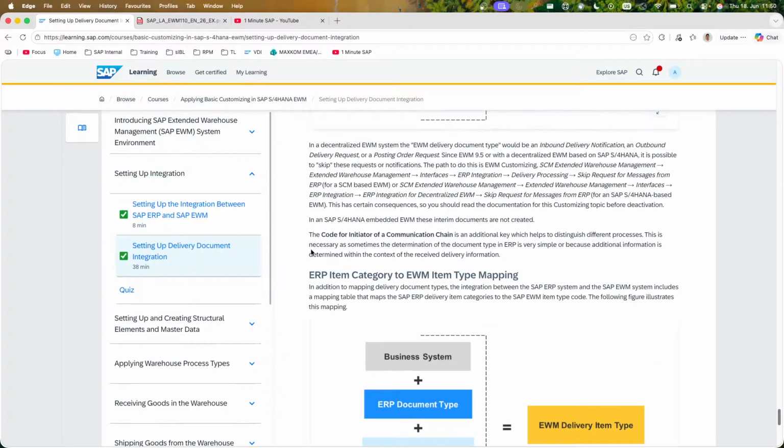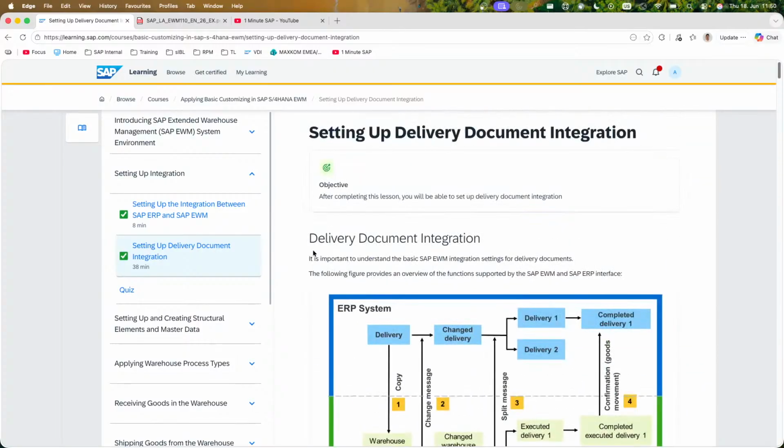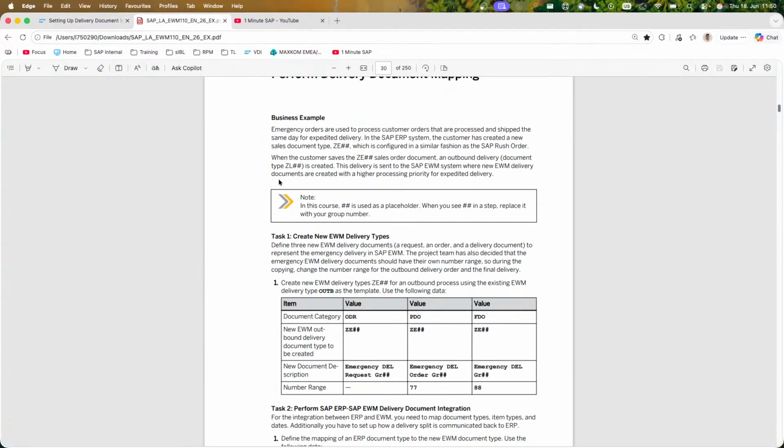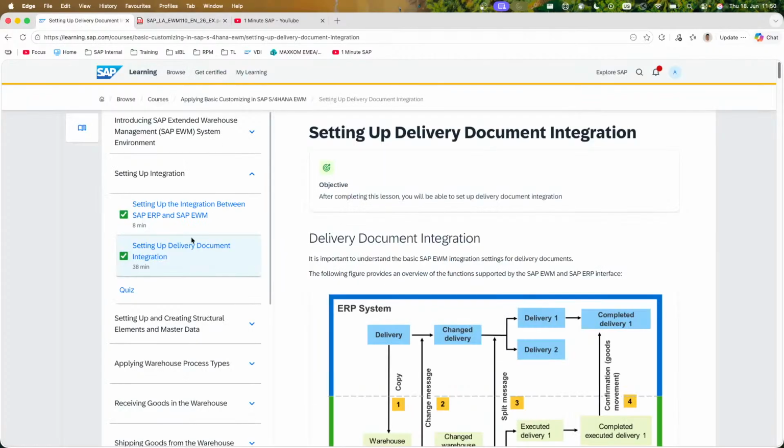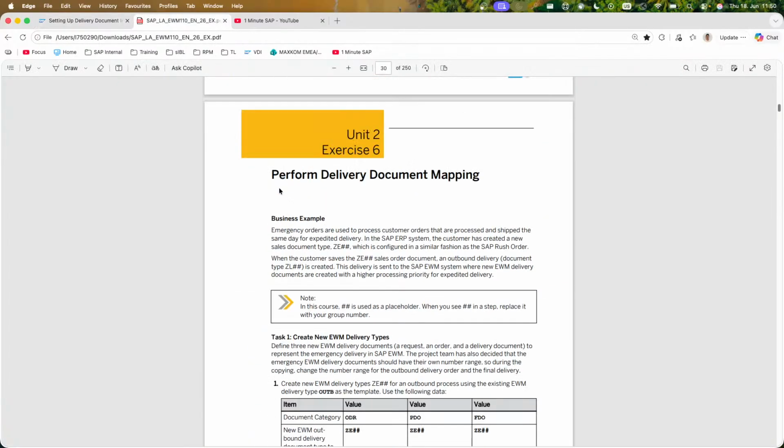All right, that could be a big topic, but I just walked you through a little bit of the theory, and I think we should be good enough to execute the mapping ourselves. But let's see.